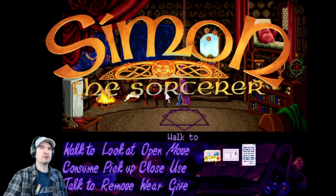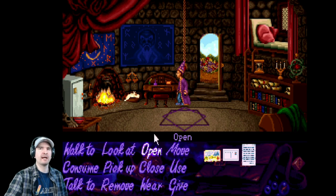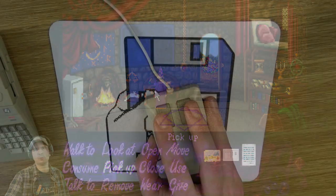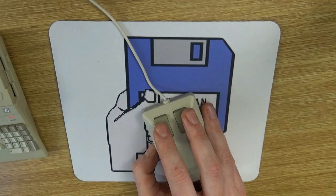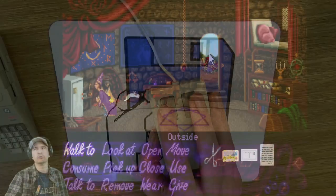Okay, this mouse is absolutely superb, really nice piece of kit, really nice and smooth and responsive. What more can you ask for? Let's try it out. Let's open up the drawer and pick up the pair of scissors. All things that Simon picks up, he keeps them in his hat. So we pick up the scissors. And while we're in the area, we're going to pick up the magnet which is located on the fridge and go through the exit door.